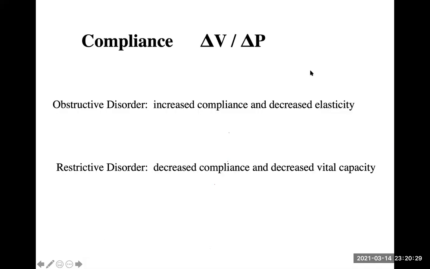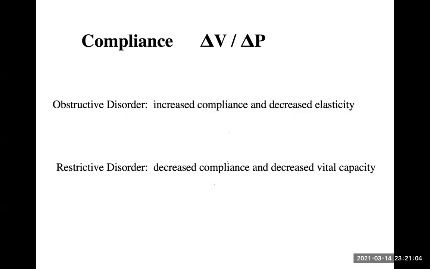Okay. So compliance. Compliance is very important. Lung compliance and elastance may change in a disease state. Compliance is the ability of the lung to stretch. Most of the work of breathing goes into overcoming the resistance of elastic lungs and the thoracic cage to stretching. Compliance refers to how much force has to be exerted to change its structure. It gets expressed in this formula as change in volume over change in pressure.